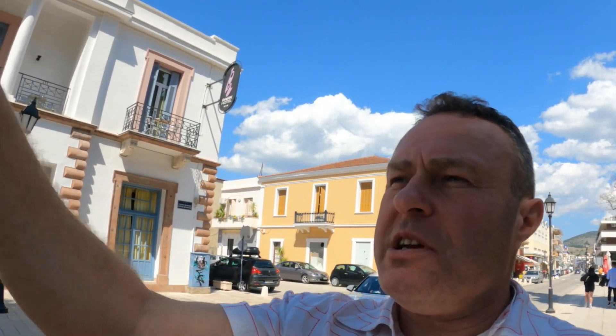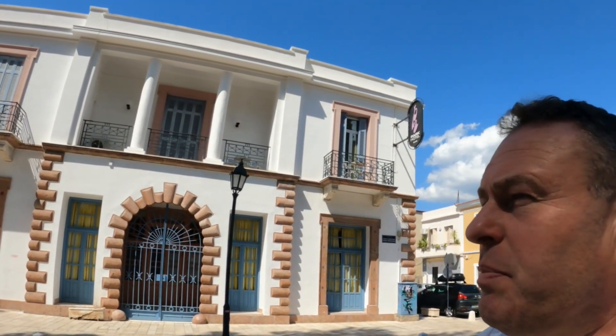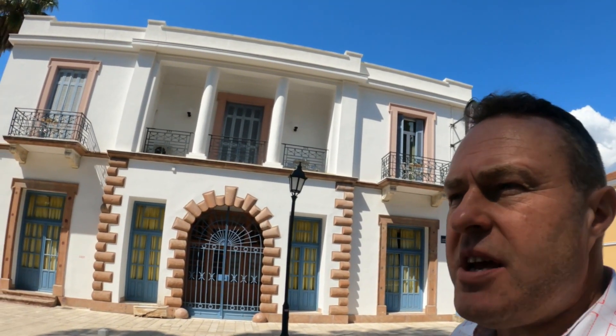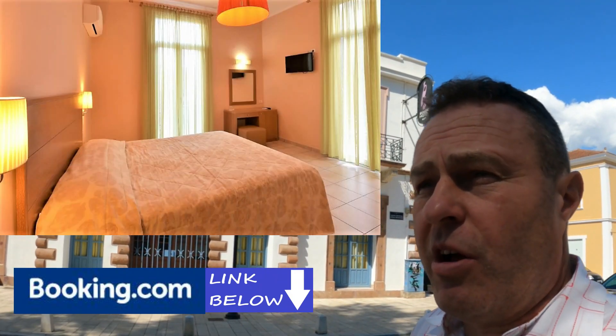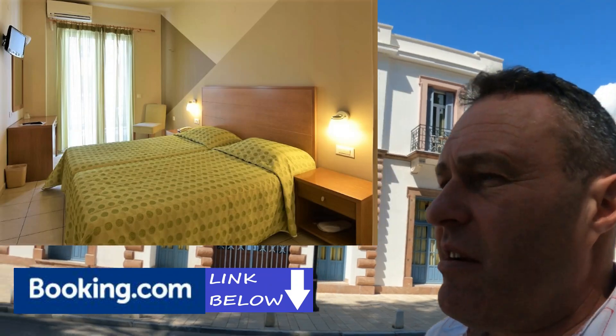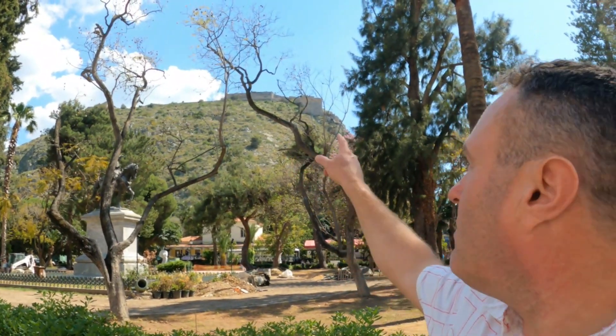The other good thing about all of these little restaurant-y places for lunchtime is that it's right next to the Park Hotel. The Park Hotel is another popular hotel here in Nafplio — I'll put some photos of that here so you can see what it's like inside. This is another popular hotel to stay in Nafplio. They're actually renovating the park area at the moment — they've been doing this for a number of months now, spending loads of money giving it a facelift and rejuvenating it.